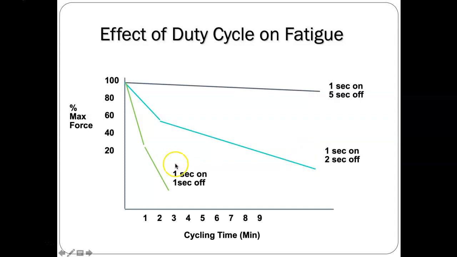What do we see happening? What happens to the force of a person who's in a 1-to-1? Right, at about 3 minutes, they're done. They can't produce a maximum forceful contraction, right? Which would be good in the maturation phase, but certainly in the acute phase, we don't want to fatigue them this quick, right? And so we look at 1 to 5, what do we know? Because they're allowed to rest, they're able to produce a higher percent max force contraction over time. So we want that in the acute phase because we want to set our patient up for success. We also want them to learn, right? Regain motor patterns so that they can learn how to contract, right?